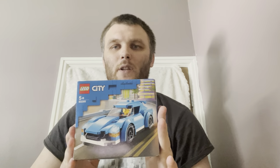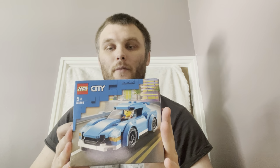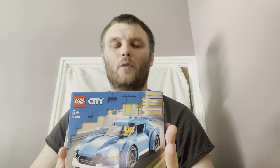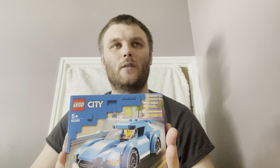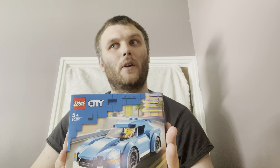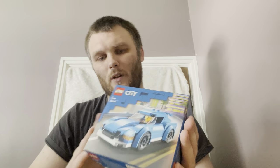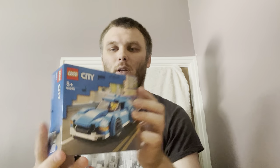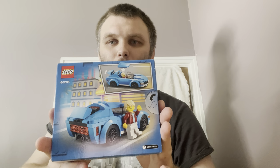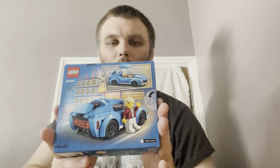Today I bring you this LEGO City sports car. This is 60285. Retails for £9 and I got it for cheaper. I think I paid £6. Yeah, £6 from Amazon, which isn't too bad. Not for a little deal anyway, on this. So this is what it looks like with his groovy minifig. I like how he's dressed.